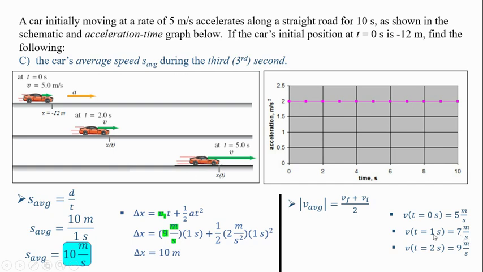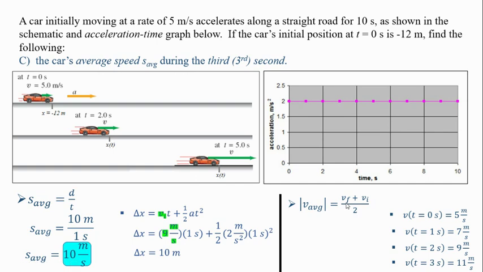That takes me to 1 second. Well, from 1 to 2 seconds is also going to get faster by a rate of 2 meters per second. So therefore, it's going to go from 7 to 9. Okay, so that's where the 9 comes from. This problem starts at 2, and my VI would be 9 meters per second. But here, if I'm going to use a strategy, I need to know what VF is.